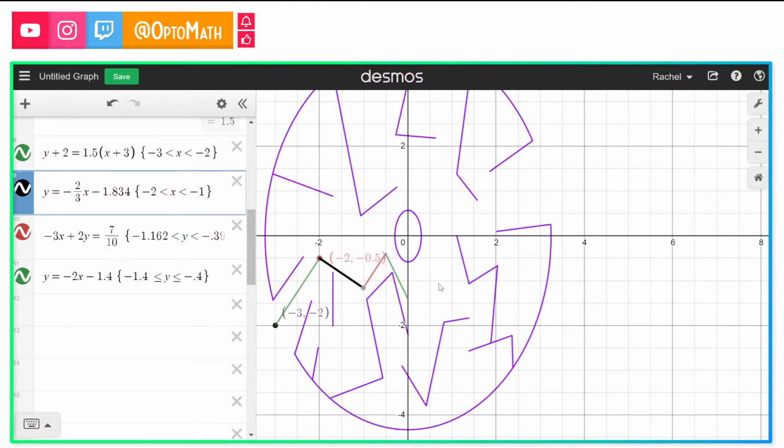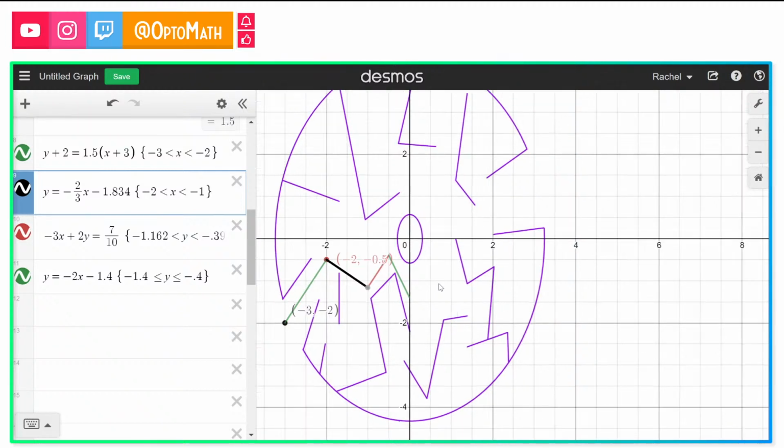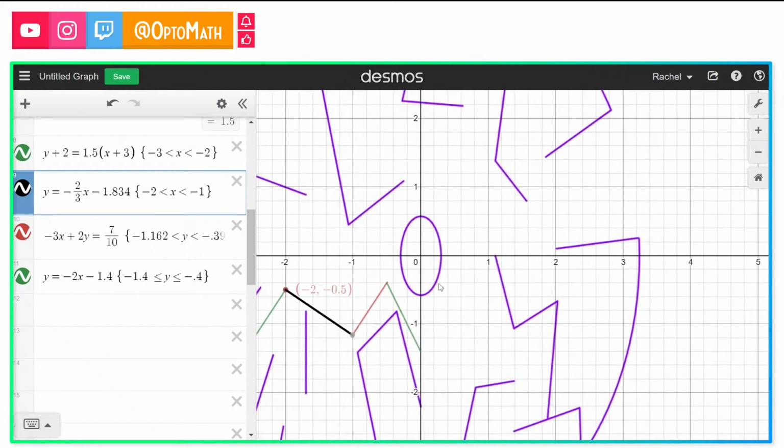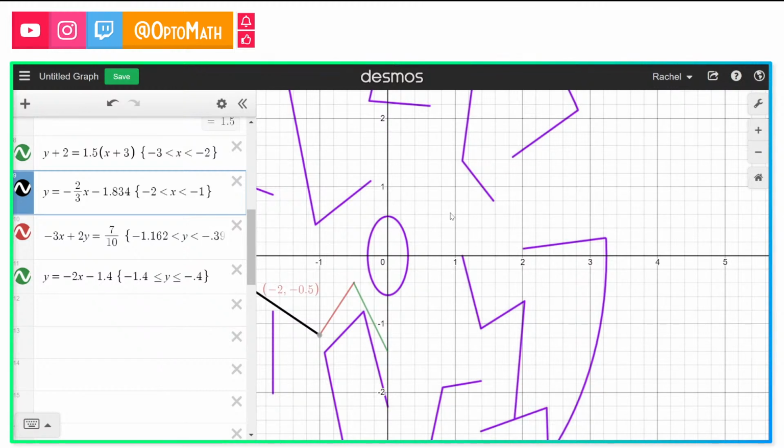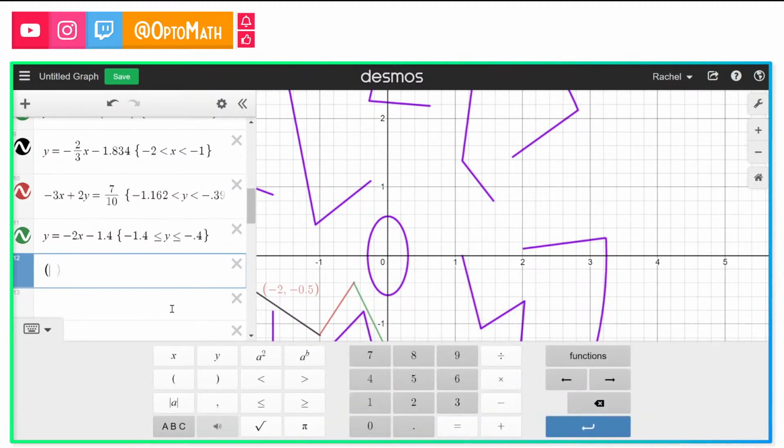I bet we can get by with 2 more lines, y'all. I bet we can. I'm going to do another point slope. And I'm going to calculate the slope. Let's do that again. Because if we go up far enough, we could do a really shallow line or even a horizontal line. I'll do that in the end. A horizontal line to get out. So let's do 2 more. So let's pick 2 points. I'll use that point because that's where that one ends. 0, -1.4. I'm going to go ahead and plot it.